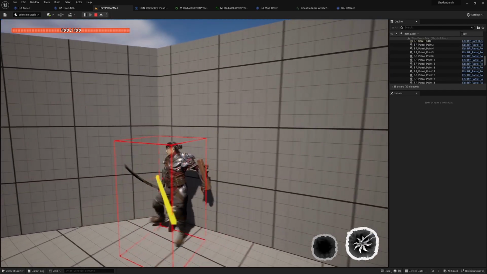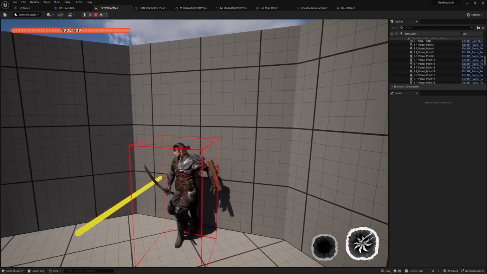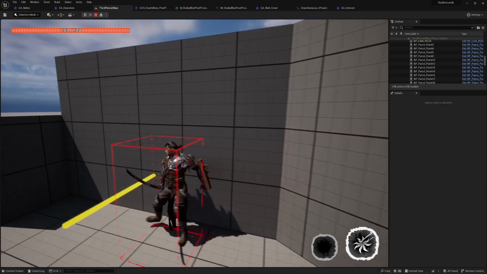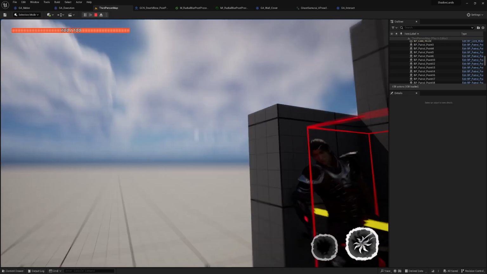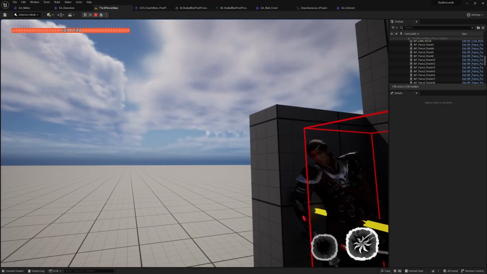So it can still detect the angle change, even a hard angle change like this 90 degrees, so it can still shift smoothly like the player walking along the wall.